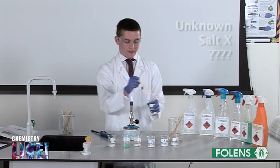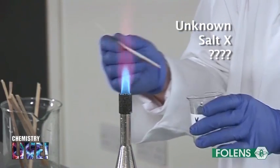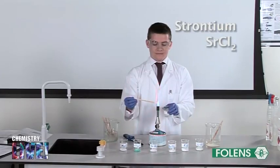Let's now look at our unknown salt. We hold it in the flame, and we see it gives off a red color. Therefore, we can deduce that this salt contains strontium.